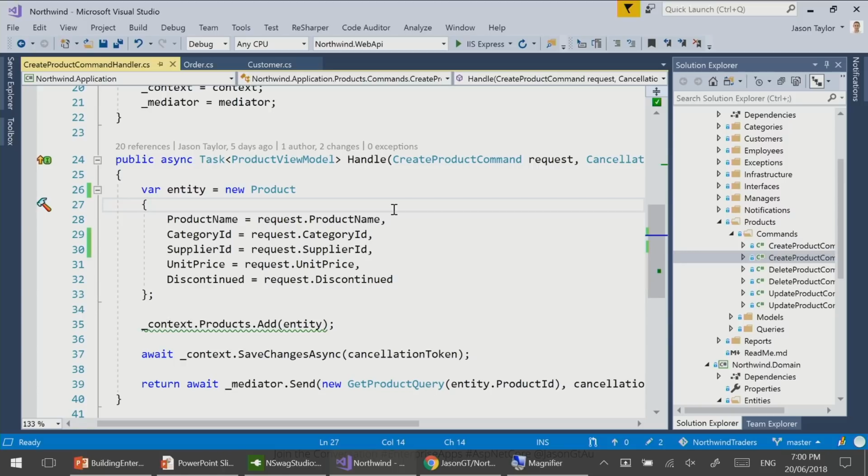Well, the difference here is that with the foreign keys, we didn't need to make a database request to get the category and to get the supplier ID. We were just able to actually set the foreign key. So without the foreign key, you can't establish that relationship unless you have the entity. So it saves you time, and I guess it's more efficient. Yeah, so fewer database requests.